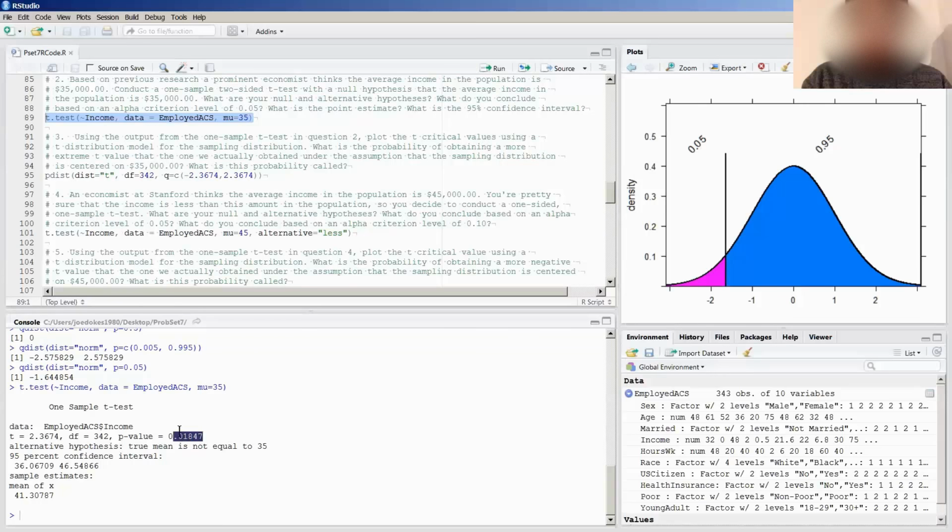Typically, though, if you're a scientist, you are on the hunt for a p-value less than 0.05. The lower, the better. There is a whole debate about this called p-hacking, which is the idea that scientists are motivated to massage their data until they find a p-value less than 0.05, and then they stop analyzing the data.